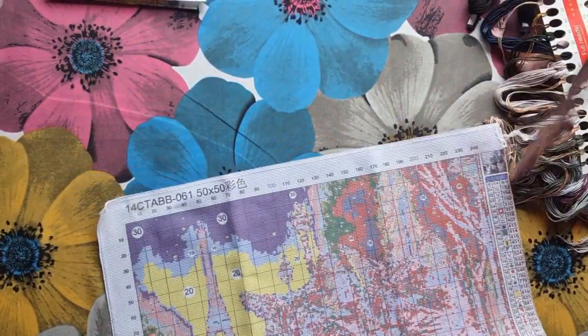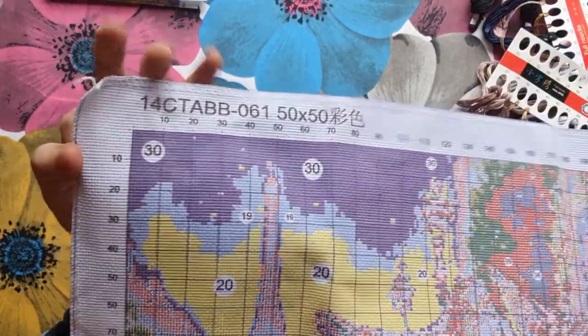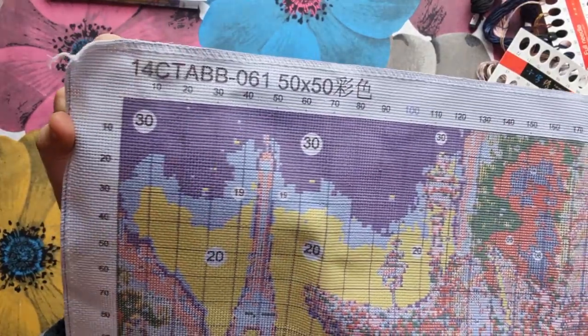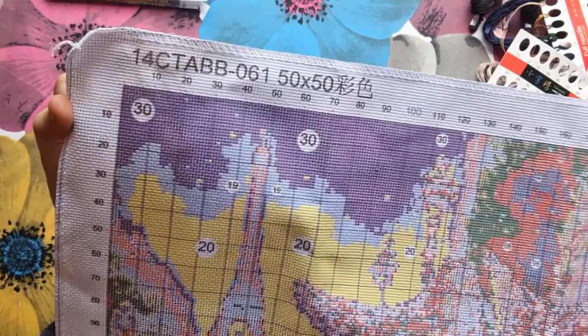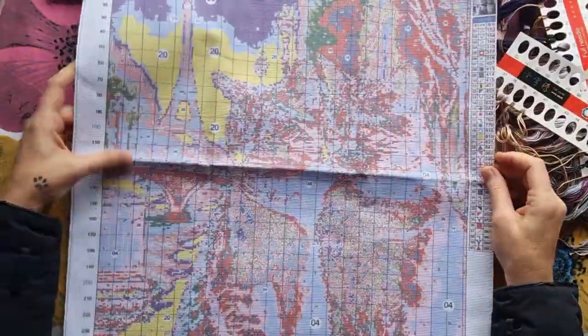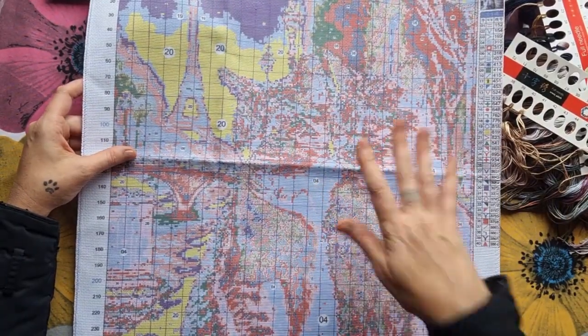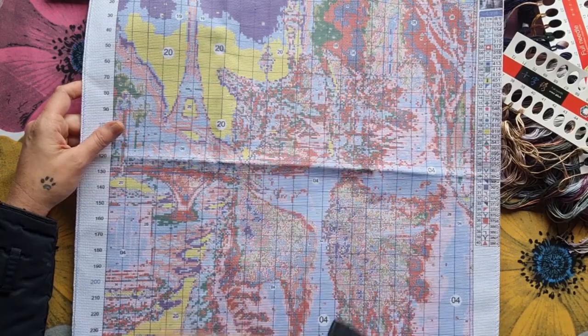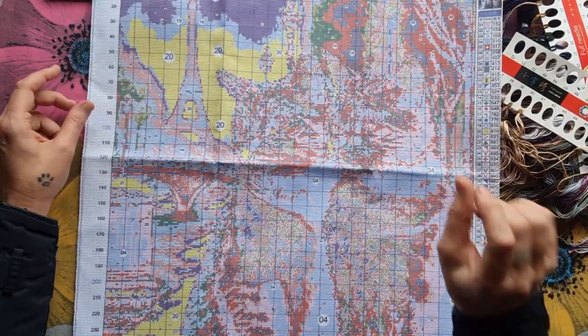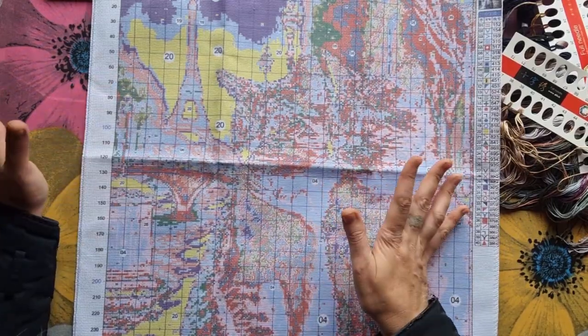I dunked this whole piece in the water, and that's what clean water does. So it does move a bit. So it's the same as the 16 and 18 count. If you wash this with soap and you wash with boiling water, most of it will come out, not all of it. So there's hope. I will do this. I've got absolute hope. But for those people who's not happy, it does not wash out like your normal things.